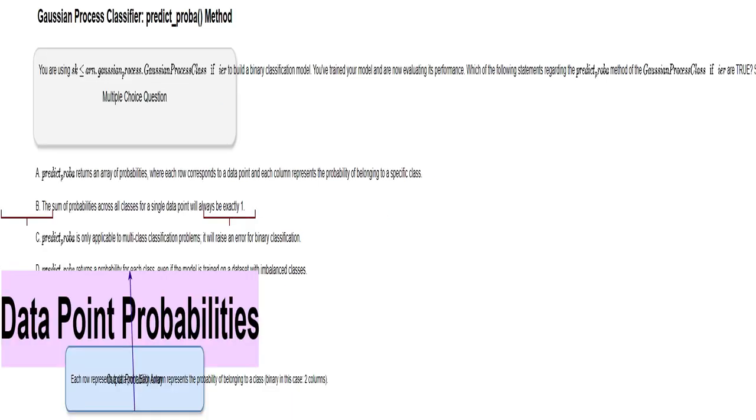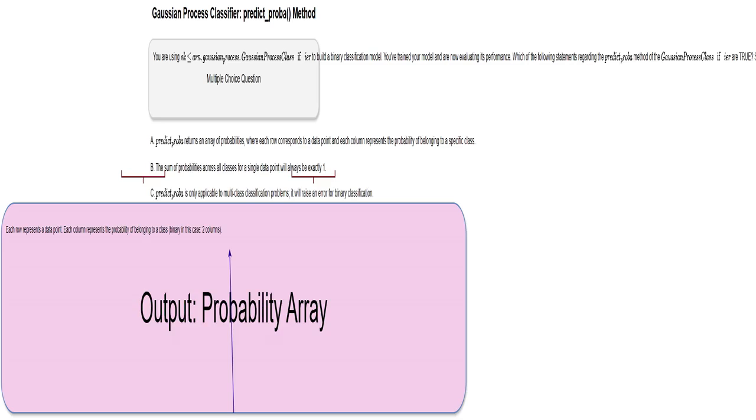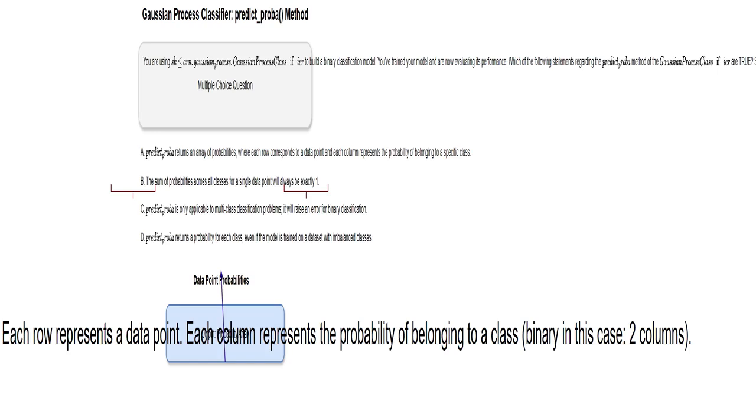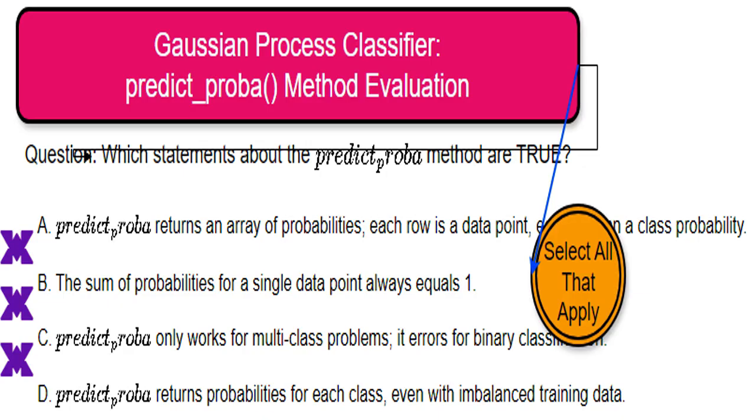This is simply a heading referring to the concept that each data point is assigned probabilities across classes. This tells us that the output of `predict_proba` is an array. An array is just a structured way to organize the probabilities. Each row in the array represents a single data point and each column represents a class, as I explained previously. This further clarifies the structure of the output array. The probabilities are arranged so that each column represents a specific class, and each row is for a specific data point within your dataset.